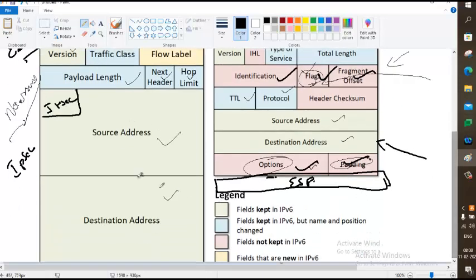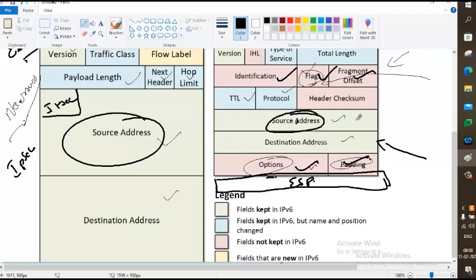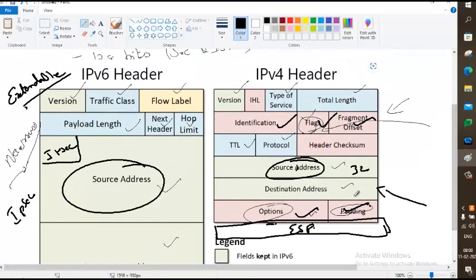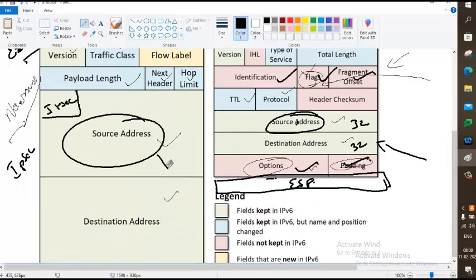Now, this address space may look big because IPv4 is only 32-bit size. Here it is 128-bit size. But even though this is 128-bit, the time taken to process is less.